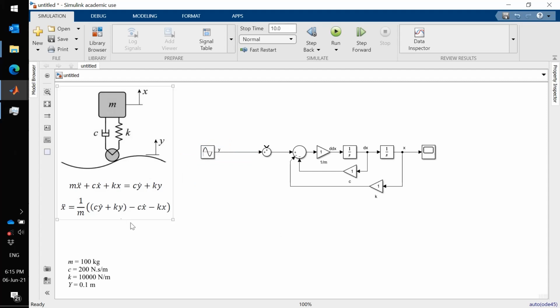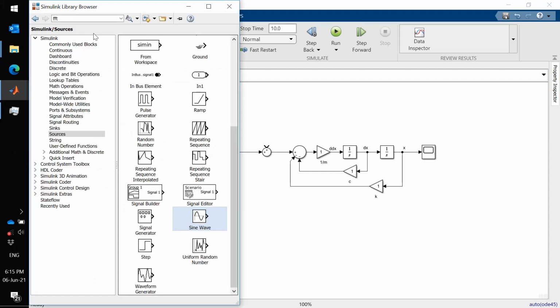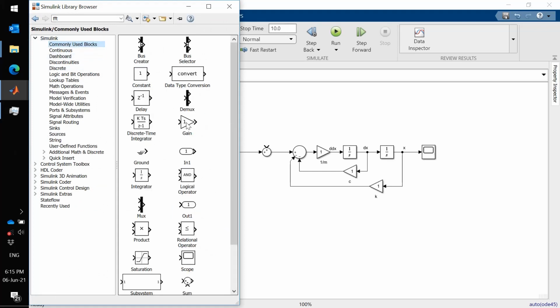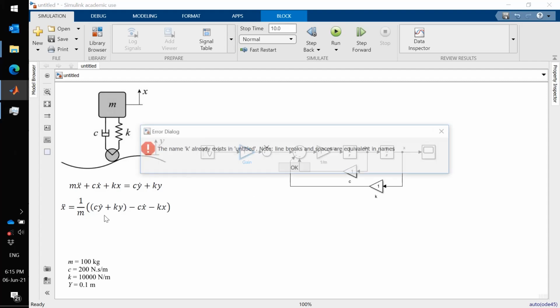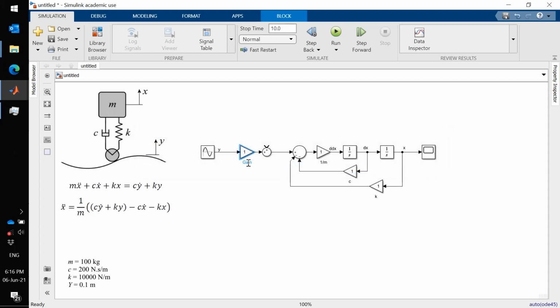Now, y is multiplied by k, so I'm going to need a gain, k. Now I need y dot, so I have an error here because I've used k already. So to run around that, I'll add space k.